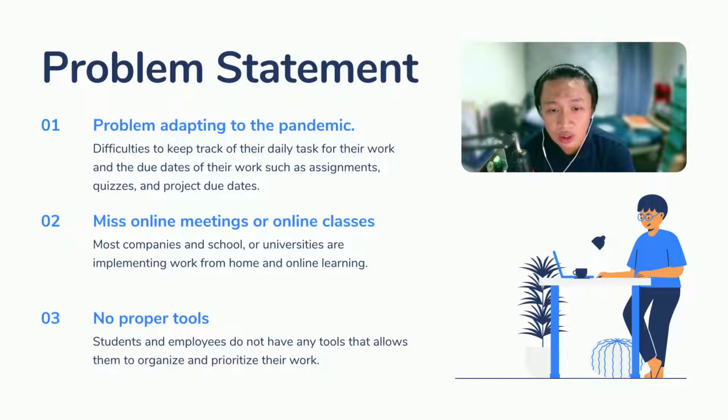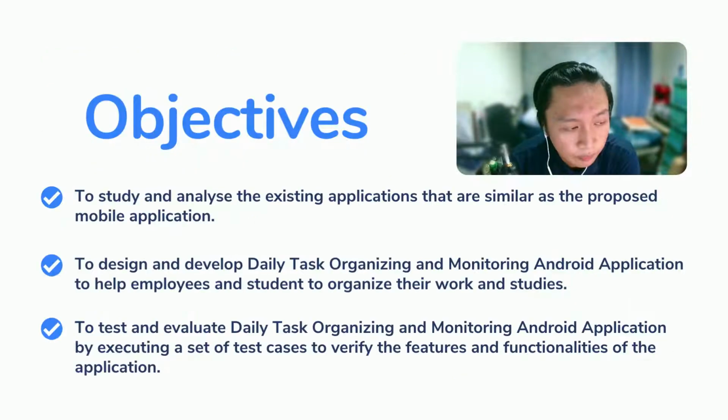Thus producing a work with a good quality. This has been an ongoing issue after the COVID-19 pandemic started and when Malaysia implemented the Movement Control Order, which is a national quarantine that states that all citizens must stay inside their home. This problem is observed as many complaints are made by students and employees on social media regarding their issues with online learning and working from home after the second Movement Control Order.